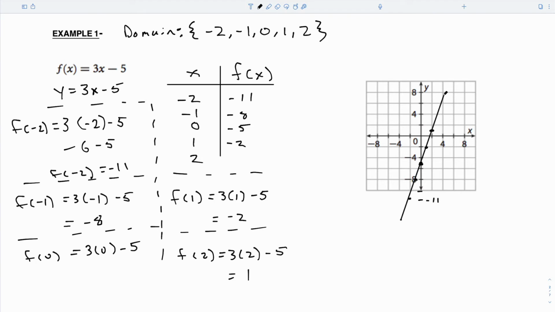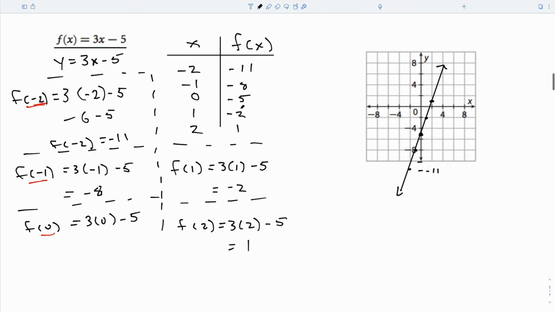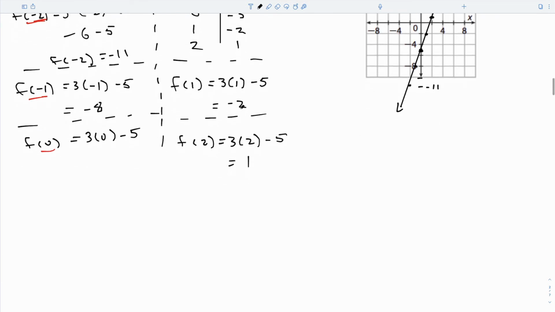And there's your function. The function is just like an equation. It just has an f of x. And you can see kind of why they make functions in algebra, because you can really see exactly when the points cross the x value, they come out as some y value. So those are all of our x values, and they come out to a y value over here. And we'll end this with a 1. So simple, you will never have to set up a table with this simple of a function, but you will have to set up a table later on when you have some pretty tricky functions you cannot use the slope-intercept formula for.